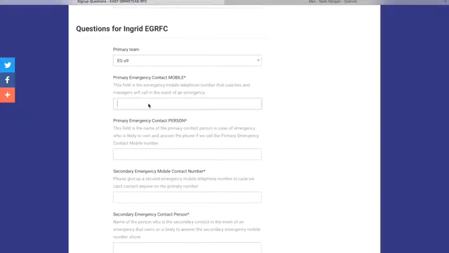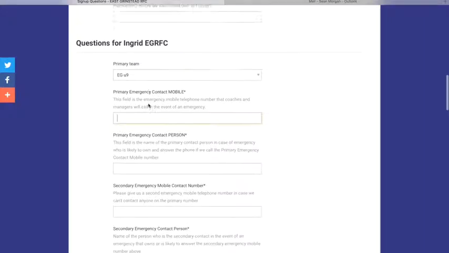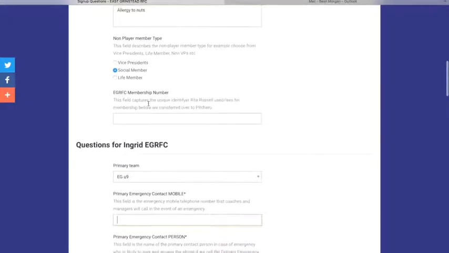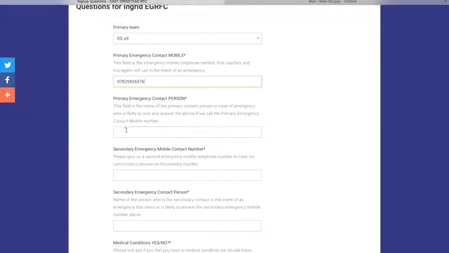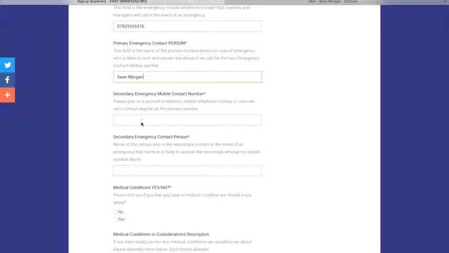Primary emergency contact details for Ingrid. Well, the ones that we filled in above are actually for us. So we'll just fill these in again. 07825 926 576. We need this for each and every member. Secondary emergency contact details.